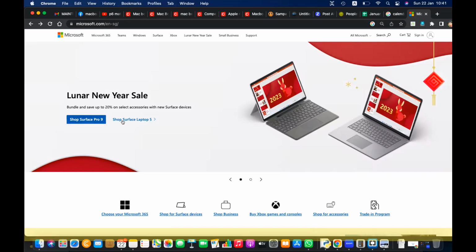Okay, let's say when I move on top of this, and the link says shop surface laptop 5. The link says https://www.amazon.com at the bottom. Then you know this will send me to the amazon.com website. Before clicking, you can get an idea about where it goes.